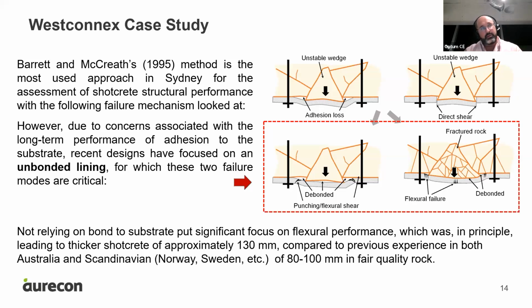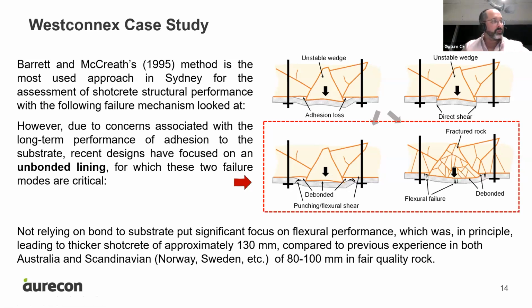However, if you lose adhesion, and how can you lose adhesion, well, you can have a poor spray. You sprayed on something that was not properly cleaned or washed, or there is some sort of chemical deterioration of the rock. If you lose the adhesion, then your lining will start behaving more in flexure, as you see here on this middle figure with this dashed red line around it. It will behave in flexural performance, and it will also behave in punching, because this lining now is held by the rock bolts, so it can have a punching shear failure through the rock bolts here. And this is the mechanism that we design for if you are to assume that the shotcrete is unbonded.